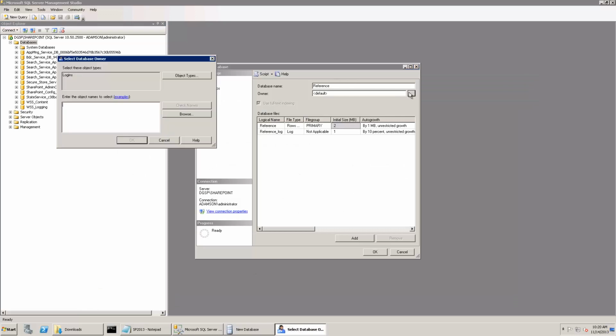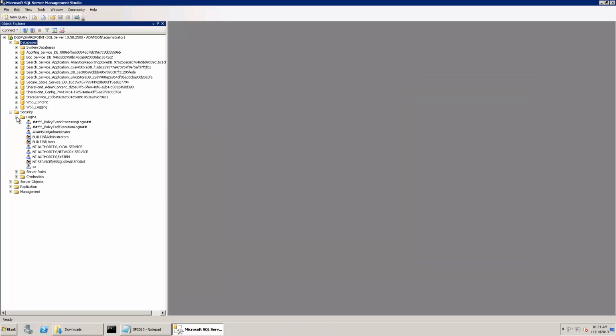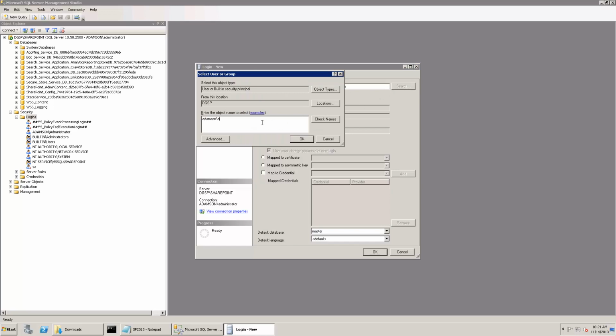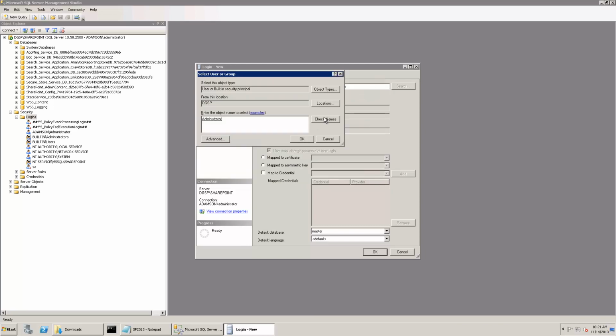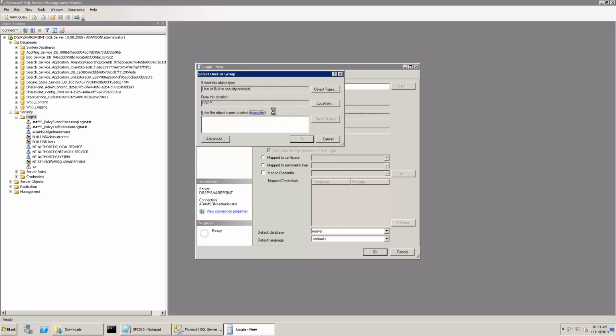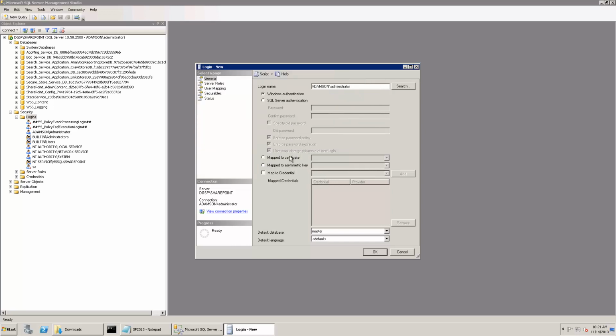Here, reference. Okay, before doing this, I need to go to security and add the current username I'm trying to add, the administrator account. Sorry for this. Okay, here we go.